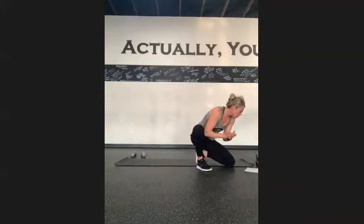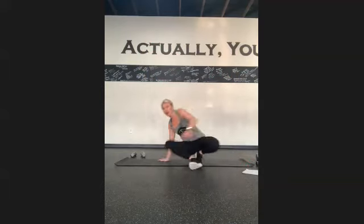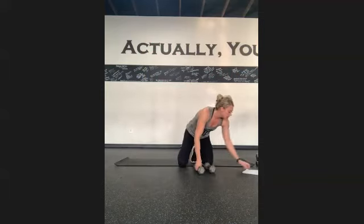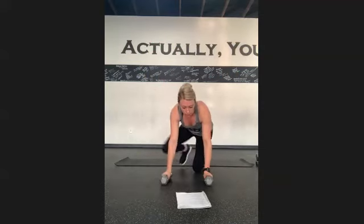Woo! Good. All right. You just finished your first circuit. So now, what I need you to grab are your light to medium dumbbells. We're going to go into, I'm going to show you your second circuit. This is going to be an upper body circuit. You've got three moves just like before.